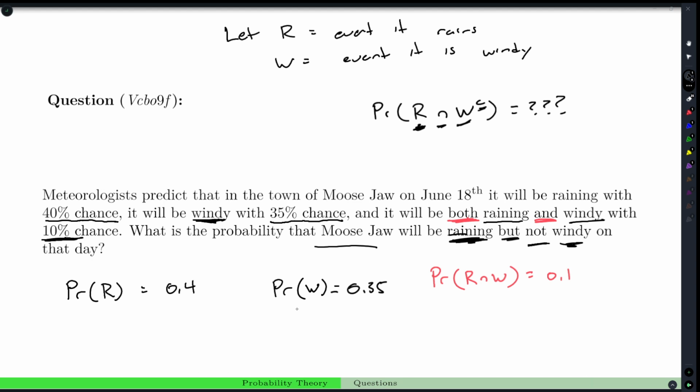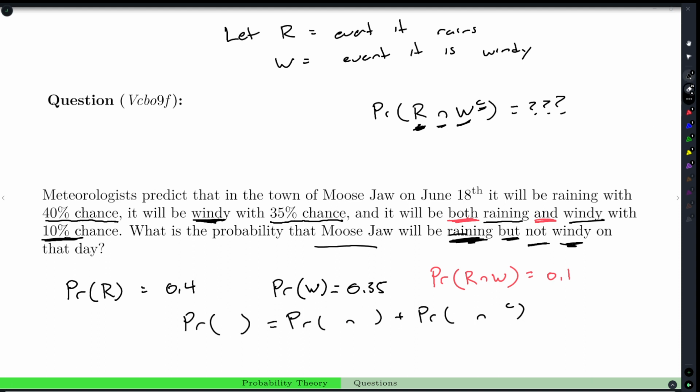In fact, we don't even need to know the probability of wind to answer this. We can use a nice little formula. So normally the formula would probably be written like this. The probability of any event E can be broken down into the probability that that event and another event, we'll call it F, happen, plus the probability that E happens but F doesn't happen. Specifically for us, we don't have events E and F, like you might if you're just blindly listing out a formula. We've got R and W.